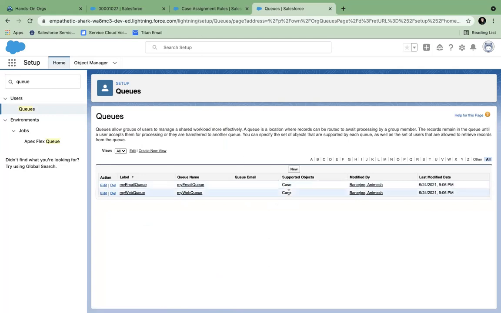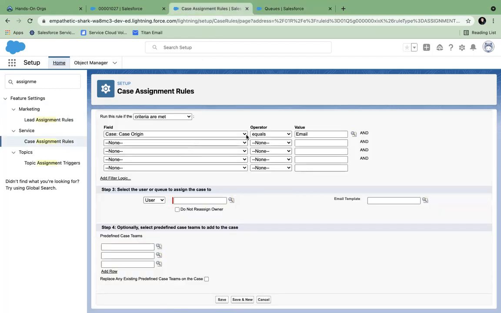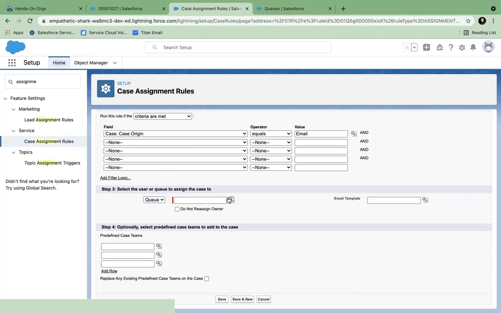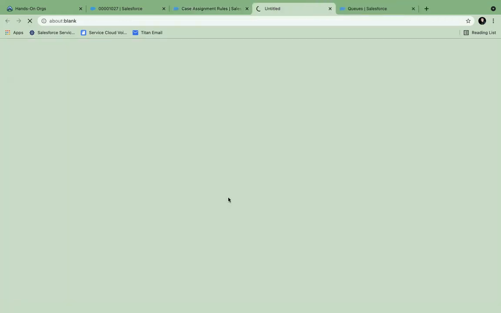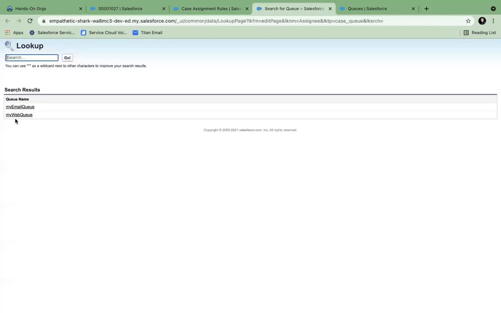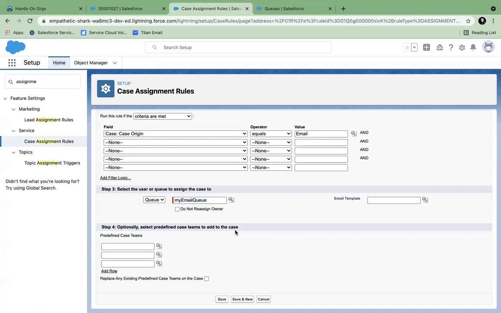So now case records can be owned by these queues. That is what this means. So I select the email queue and save it.